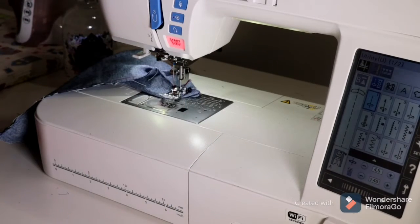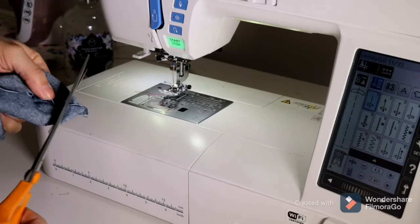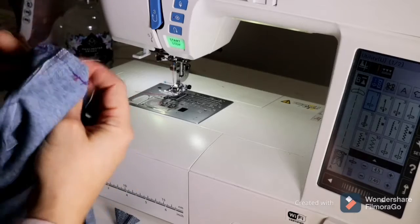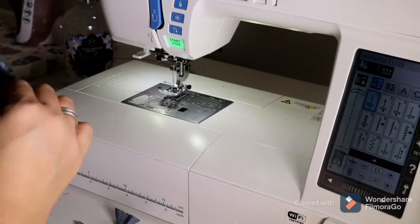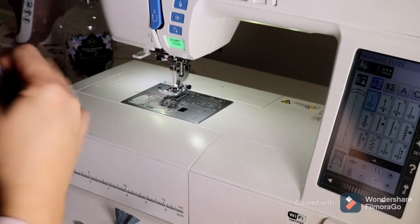So we're just going to sew straight along this line. And then trim the excess. So we're going to cut that bit away. And that's going to box the corner out at the bottom. And repeat on all of the other side, so both lining and the other.